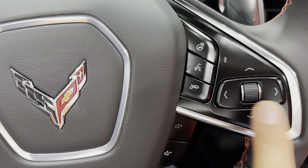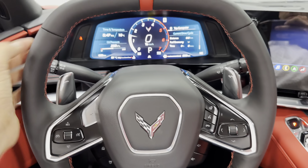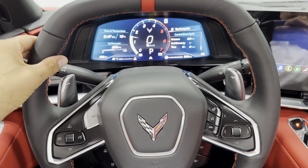We'll zoom out so you can see the roof off there. It's got the rear camera mirror, being the 2LT. Here's your engine from the outside — you can see it through the glass, it looks really cool. It has the carbon flash badge pack, so there's your Stingray badge. This one also has the spoiler delete, so no spoiler on this car. Down below, we have the dual exhaust with quad tips.